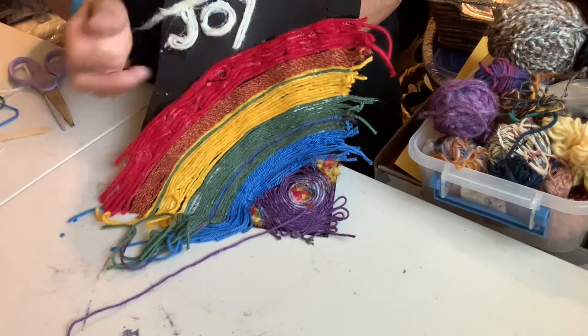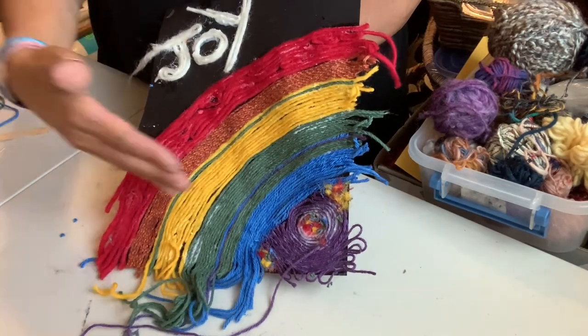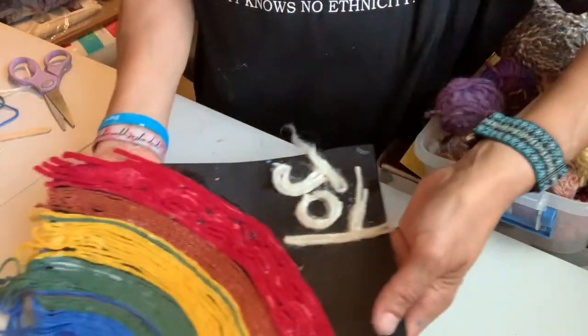Rainbow with joy, or joyous rainbow. So what I'm gonna do is let this dry, and then I'm gonna come back and cut it all, and you'll see the finished product.